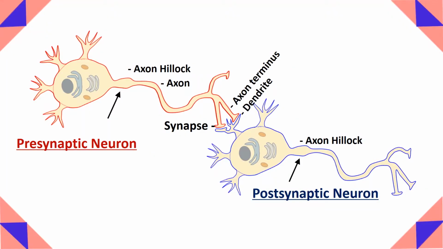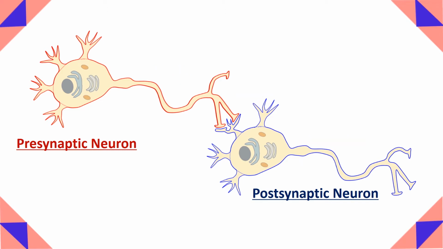Up until this point, we've been describing the transmission of a signal along the length of a neuron from the axon hillock down the axon to the axon terminus. We then continued with our discussion of movement of that signal now across the synapse in the form of neurotransmitters, making their way to the dendrite of the postsynaptic neuron. Now that signal will have to move across the body of that postsynaptic neuron till it reaches the axon hillock of that postsynaptic neuron.